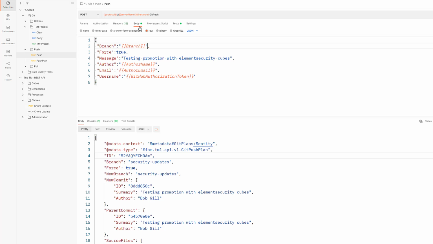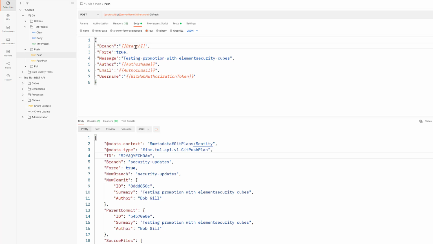So when I do that on the body, I need to say, well, what's the branch I'm going to push this to? I'm still experimenting with best practices, but what I've found success with is having a different branch for all the different kinds of initiatives or projects I'm working on. So in this case, I'm calling it security updates. So I've created a branch in GitHub called security updates. And I'm using a global variable for branch. So whenever I reference it anywhere in any of these calls, it's going to be talking about the same branch. I don't need to worry about mixing that up.